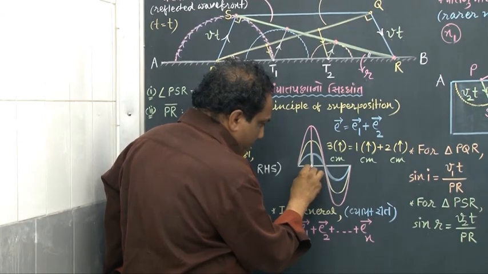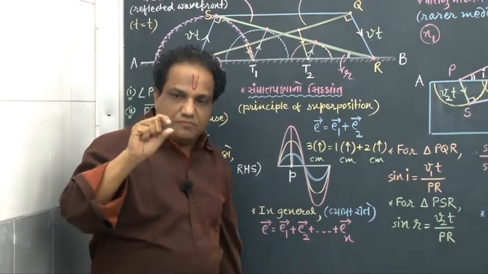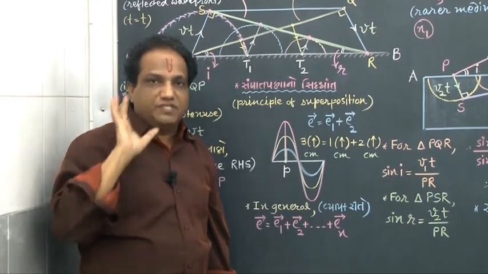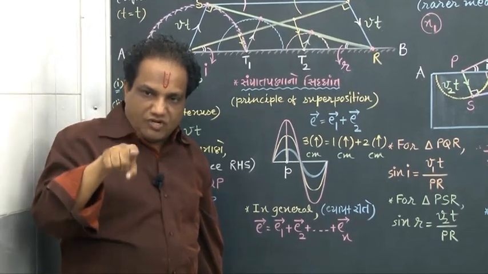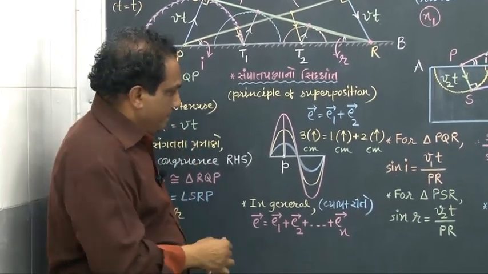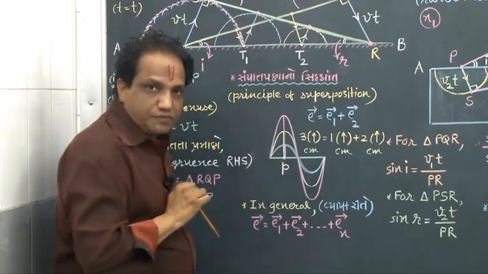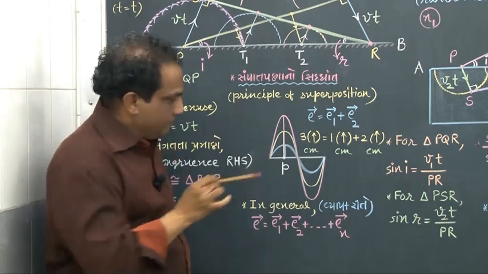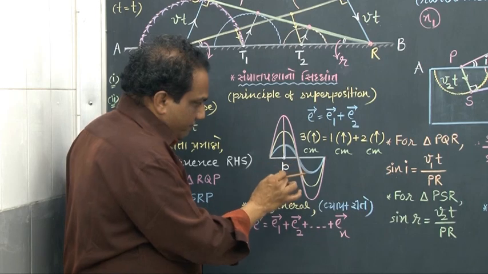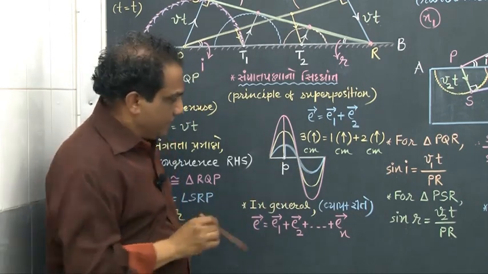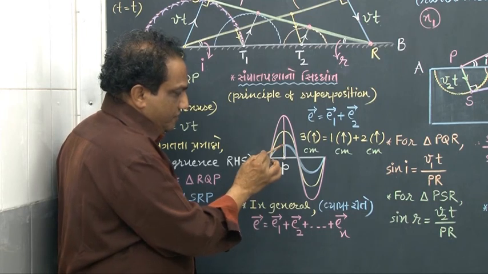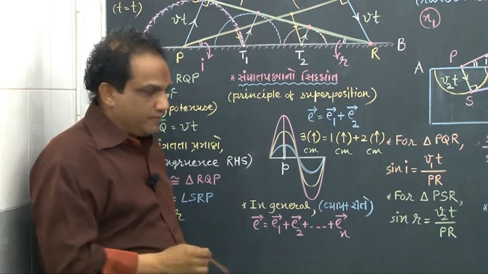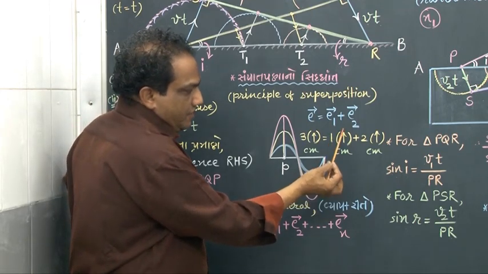And at particle P, we just keep some spherical bob. We give it up and down oscillation, say with amplitude 1 centimeter. When you give it oscillation up and down, we find that water waves are produced. Now, the shape of the water wave produced at some instant of time is suppose this. If the shape of the first water wave is this, it means this particle has gone from here to here. When it has gone from here to here, you can see it has undergone 1 centimeter displacement in upward direction.